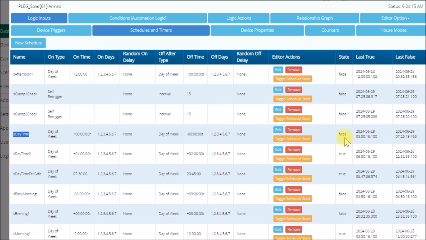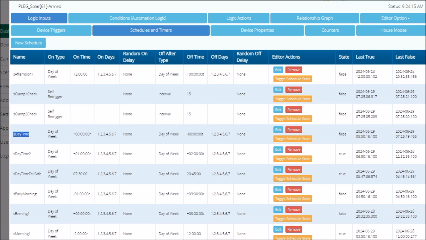I did some digging through some notification emails, and the internet had gone out about 4 a.m. in the morning, which was before sunrise. And it stayed off, like I said, till about 2:45 in the afternoon, when this finally went true. And then I realized that the daytime sunrise and sunset schedule needs internet connection to work.